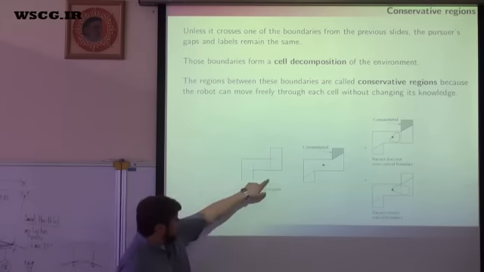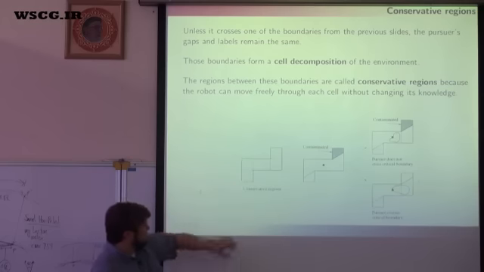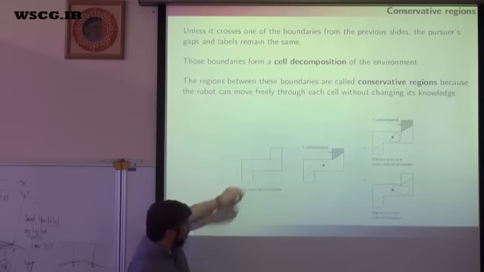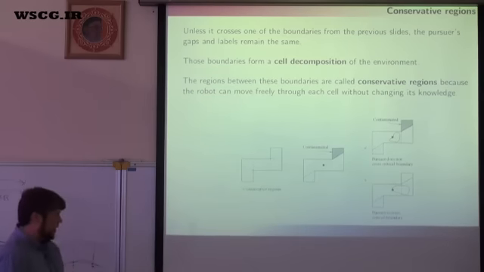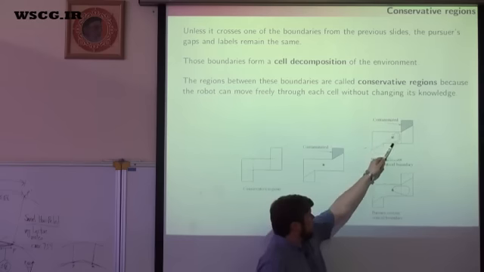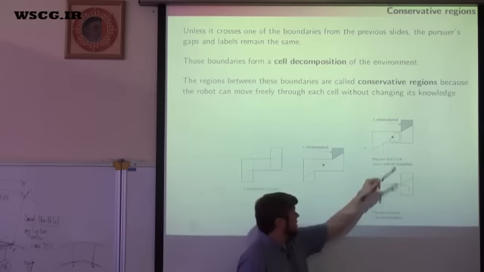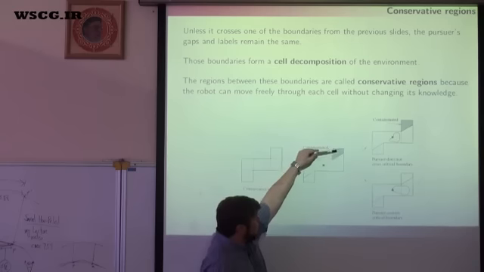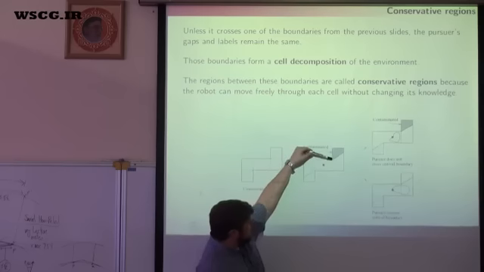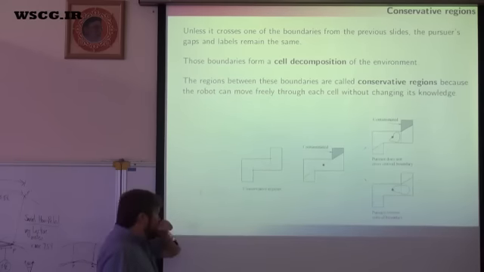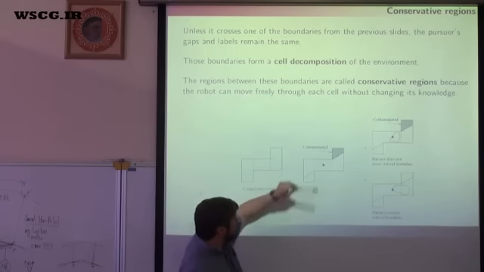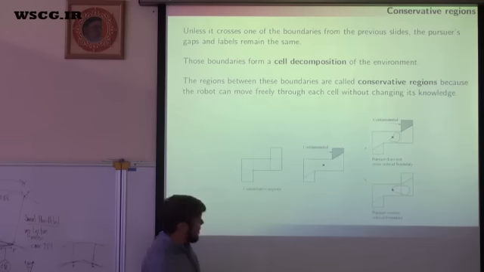So here's the decomposition I described for a very simple environment. Suppose the robot is here, in this central rectangular conservative region. There are two example paths shown. One in which the robot moves around but does not cross any of the conservative region boundaries. In that case, if the evaders were up here, the shape of this particular gap will change a little bit as the robot moves relative to this reflex vertex. But if there are evaders in here, they can hide far enough up here that we don't see them, right?